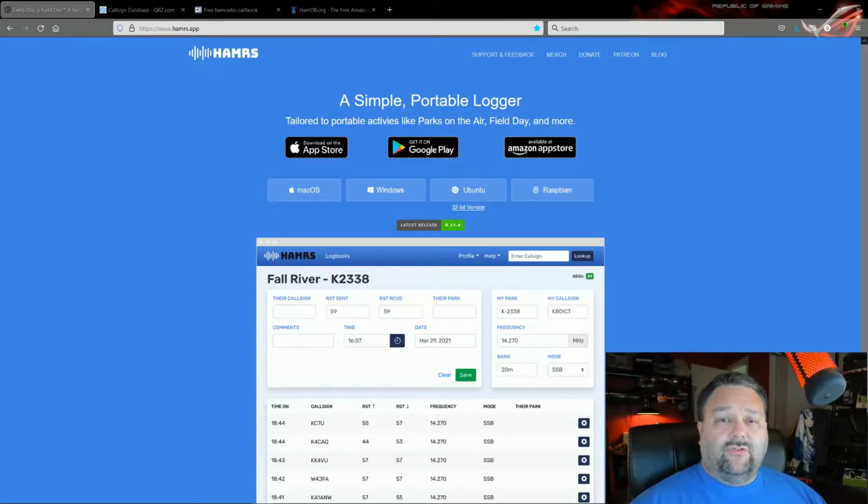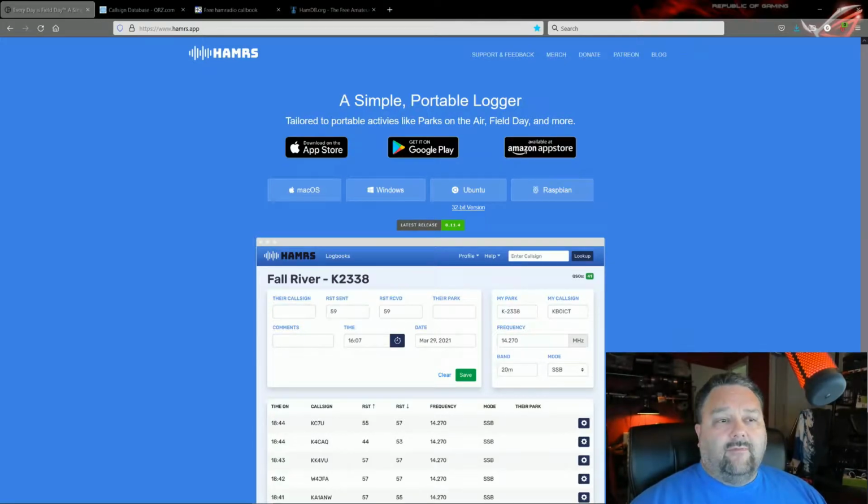Today I want to introduce some software for the ham radio community. It's still in beta, but it's been receiving some nice development, and not everybody may be familiar with it, and I think we should really help spread the word on this one. It looks like it's going to be some really nice software. It's already nice software, and I think by the end of this year, probably first quarter of next year, it may come out of beta. It may hit 1.0. And this is produced by Jarrett Green, KB0ICT.